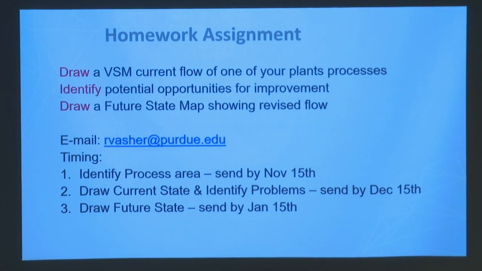In the future state, as I said, you don't want to go too far in the future. Do something that you can do in a short period of time, a few weeks. You don't want to say this is going to be done 3 years from now. You want to focus on the next iteration of this process, something you can do in a month or two rather than 2 years. Does that make sense? Because you can always go back and do it again, PDCA.